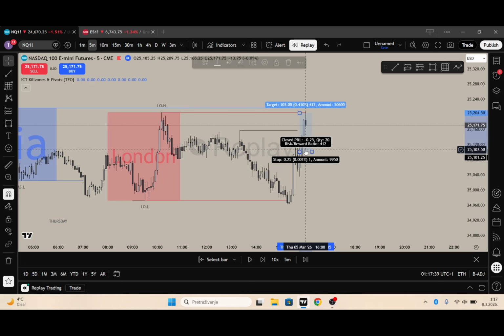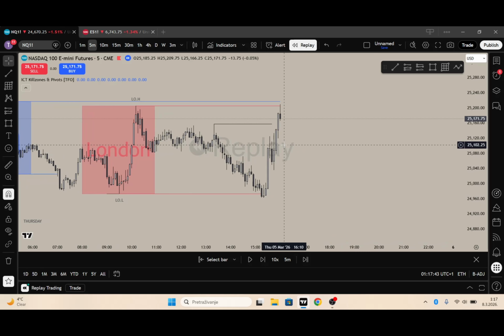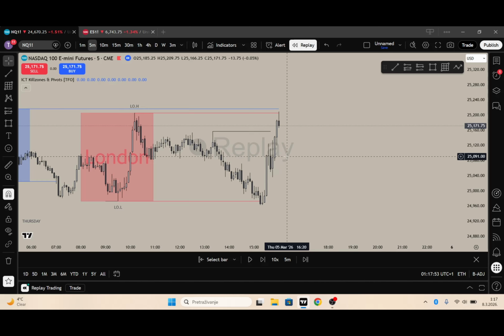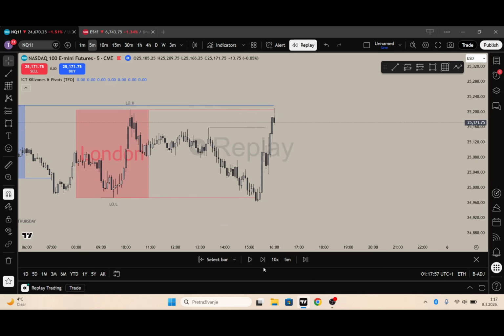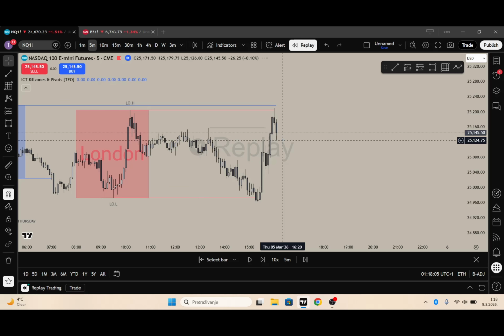And after that trade, there was another one, but I didn't want to trade because I got my piece of the pie, my piece of the cake, and my money. So I logged off. But I saw that we formed a nice setup after this liquidity sweep because we inversed this gap with a nice displacement, not so strong, but nice displacement.